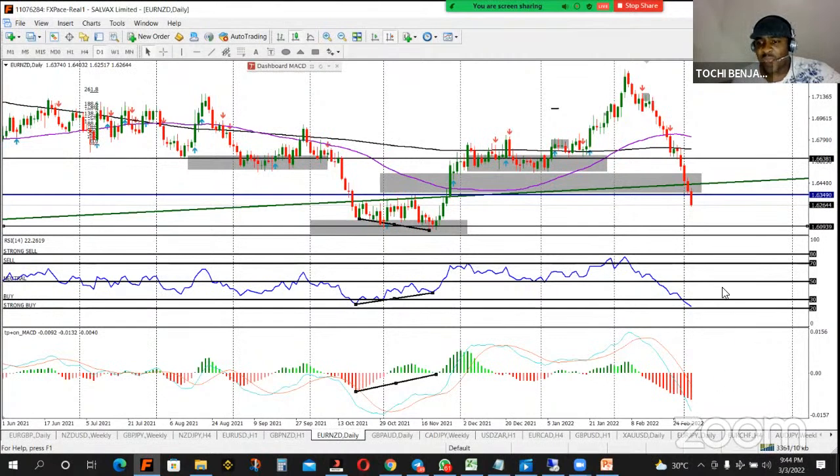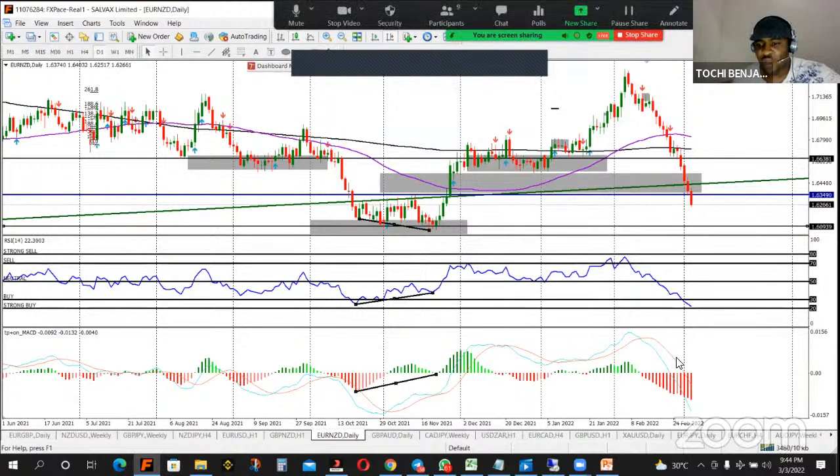The sell is still active. What this is telling you is, yes, we are selling, but the buy will soon come. If you're trading with MACD, RSI has not given you a signal for a sell. Don't get it twisted. It does not give you a signal for a buy either, because it can go down to 20 and even to 10. What you are looking for is, once you have seen the market create a low, then go up again, and create another low, now you have seen divergence. You engage your market for a buy.